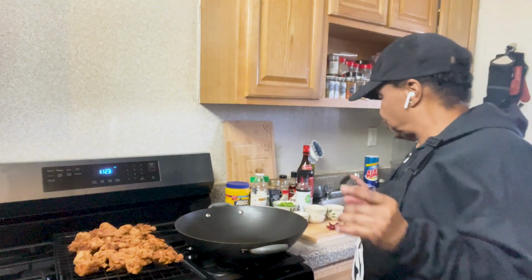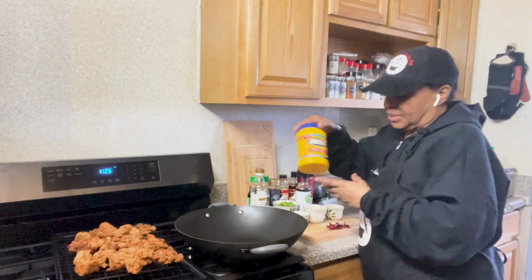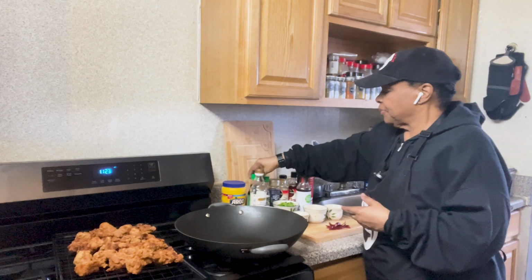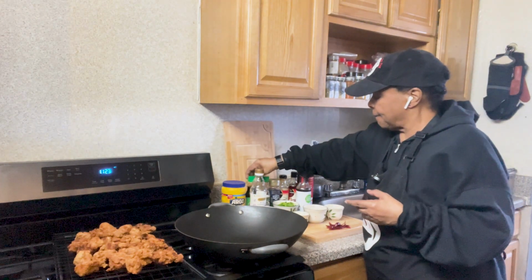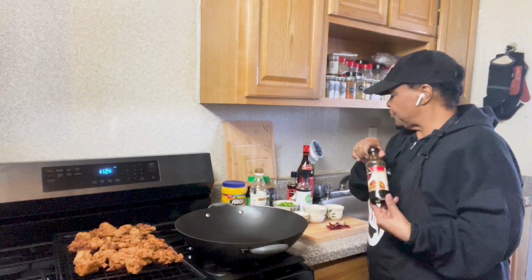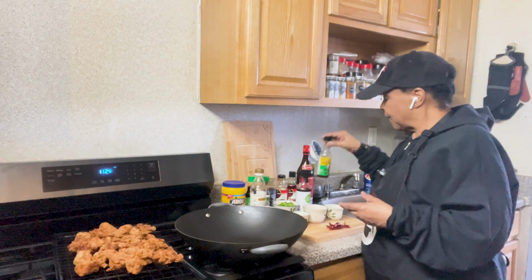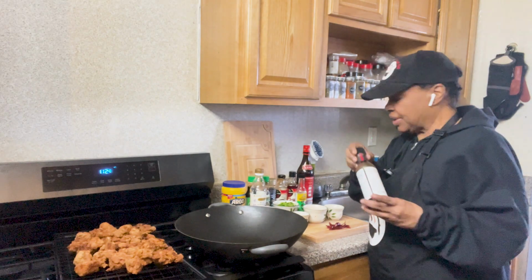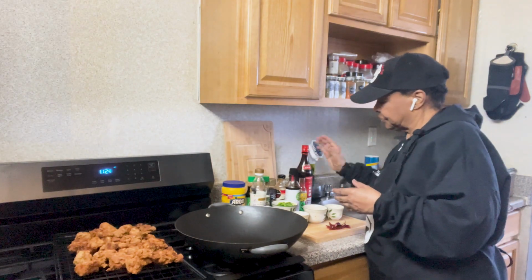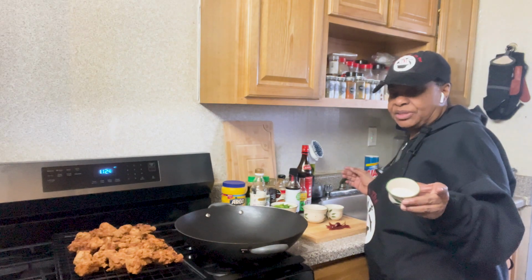And now I'm going to let you know what the ingredients are for the sauce. Cornstarch, rice wine vinegar, low sodium soy sauce, honey, oyster sauce, sesame oil, dark soy sauce, Chinese cooking wine, scallions, granulated white sugar.